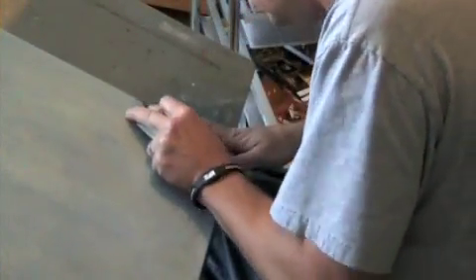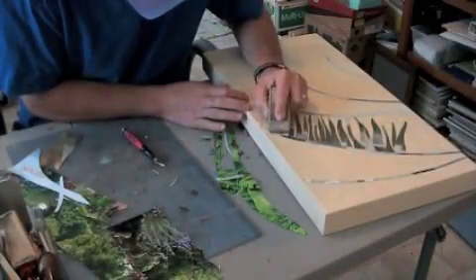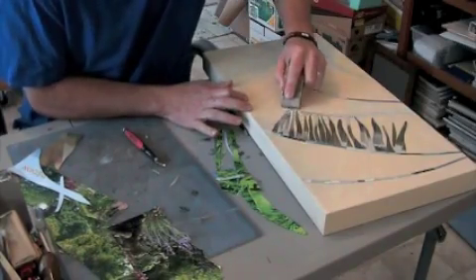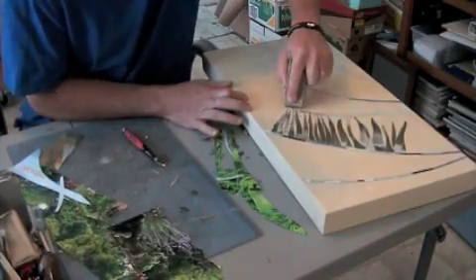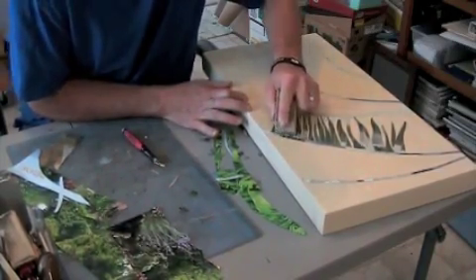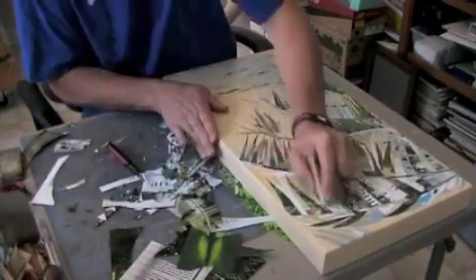Here's another composition with a different color background I thought I'd throw in. This one's coming along a little further with more detail coming in. It's easier once you get more paper laid down — depending on the composition, the more of the wax that's covered, the easier it is to rub it in, which will make it easier to sand later.